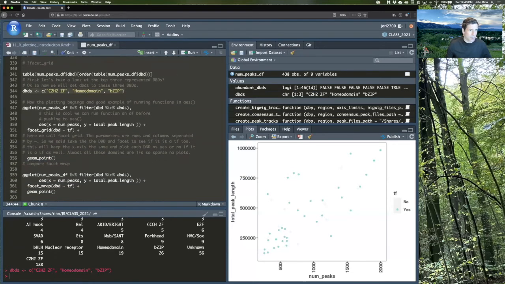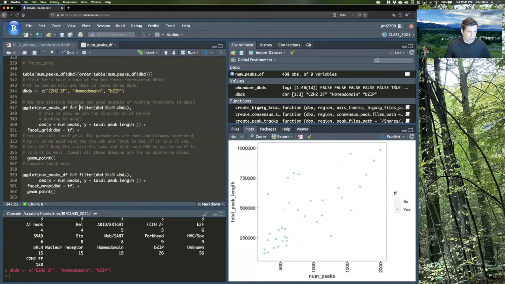And now let's do a big function, or not a big function, but let's show the power of ggplot here. So we've given it our data, that's fine. And now, before we give it the data, what we're going to do is filter it. So we're going to take the data, filter it, and what the filter is going to be, we're going to go into the DBD column and look for all the DBD names that are in our DBDs. Probably poor nomenclature there, but it's just going to look for those that match these three names. So that's kind of cool. We already are filtering and doing functions in a figure. So we can quickly use the same functions we were using to generate this data table inside the data layer itself.